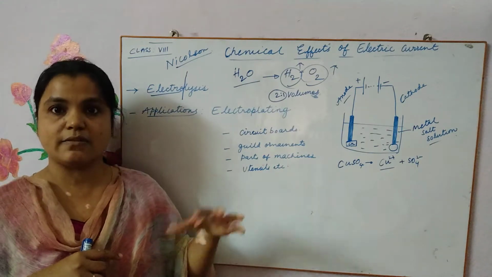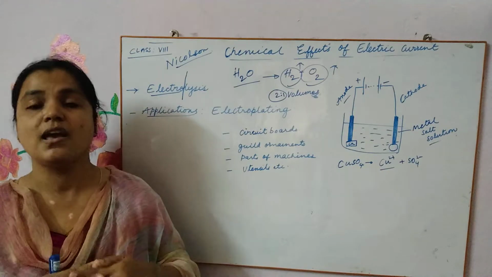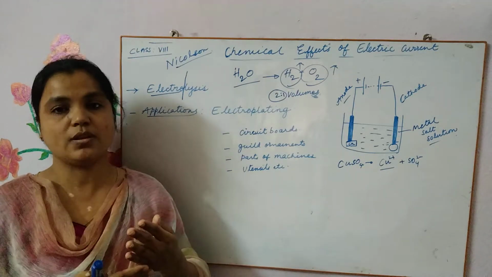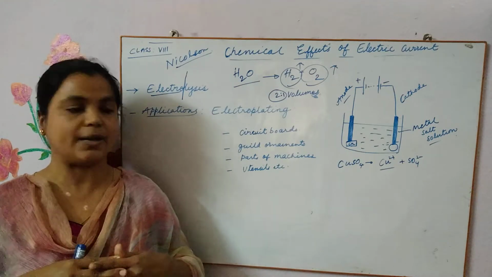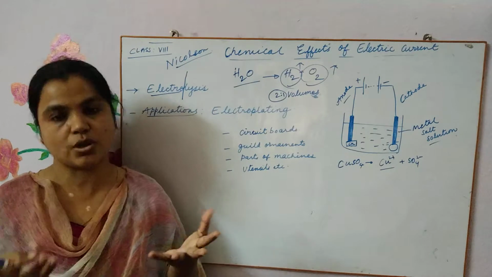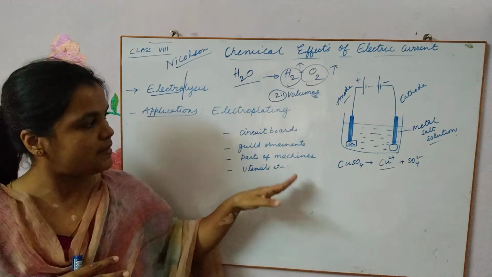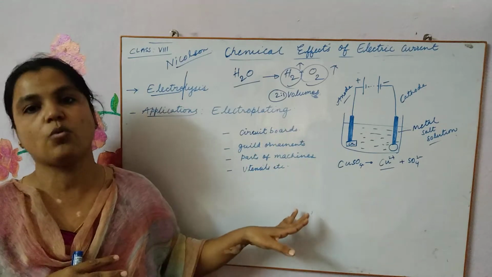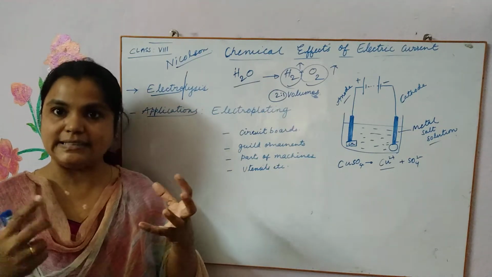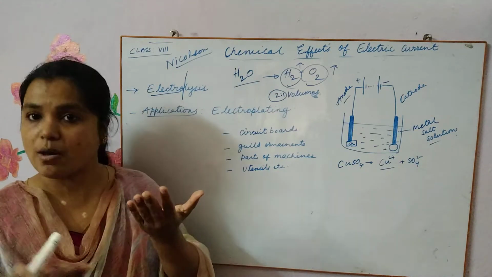Even the utensils, we have seen the copper bottom utensils and all, have you seen that? Again, a steel utensil can be coated with copper using this electroplating. Now coating of copper actually enhances the quality and durability of that particular utensil. What is the basic aim? We are doing all these things to improve the quality. Also the heat conduction will be better if the utensil has a copper bottom.